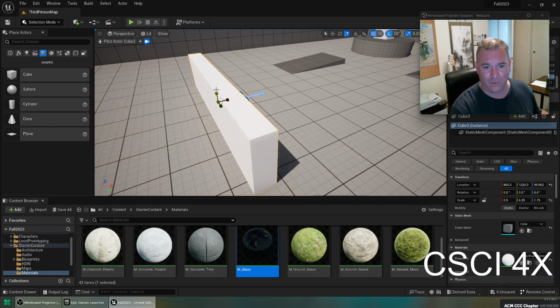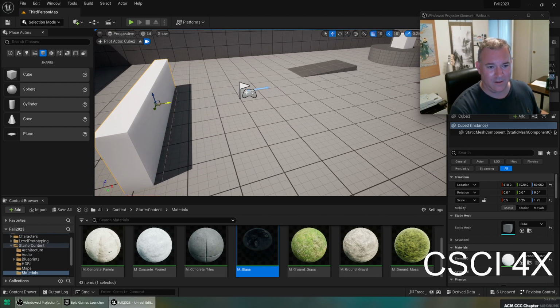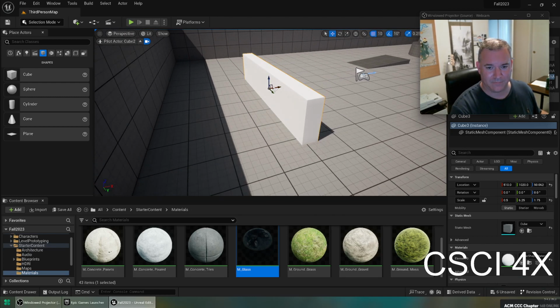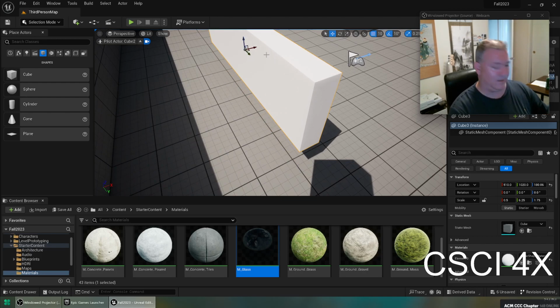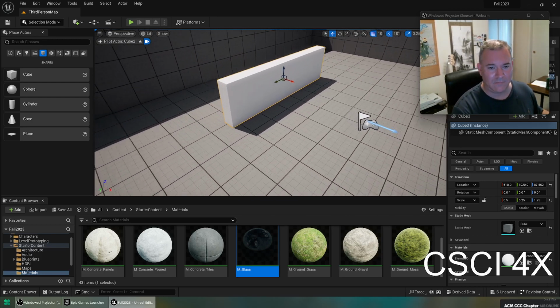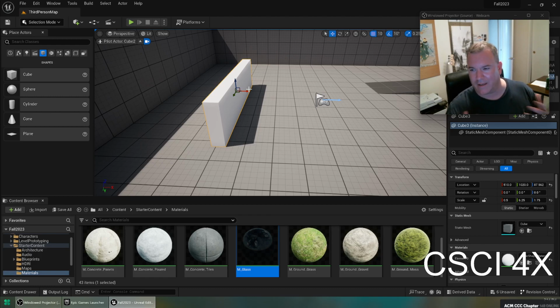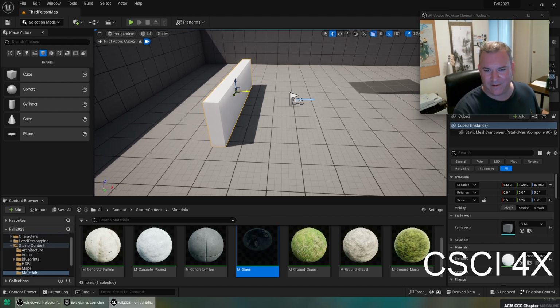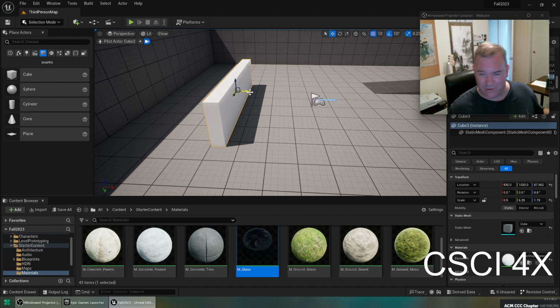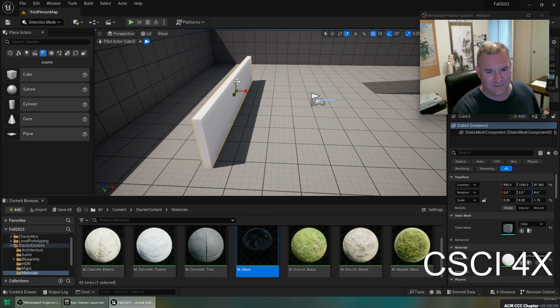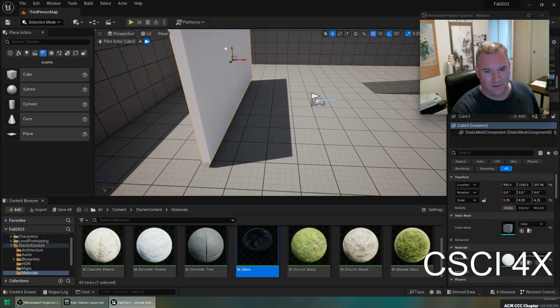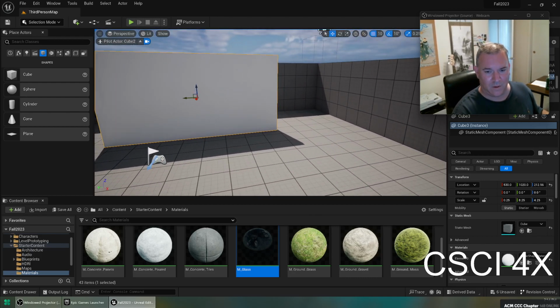So I'm going to make a little narrow wall here, like a little fortification, and pull it up a little bit and hit End to snap it down. And if I'm just blocking out a level, if I'm just trying to get an idea of the flow of the level, I might do this. This is called gray boxing or white boxing sometimes. Where you're just going to put a couple bounding boxes out here, and maybe make a little rough bridge. In general, though, we don't use scaling very often because it makes everything kind of look dumb.